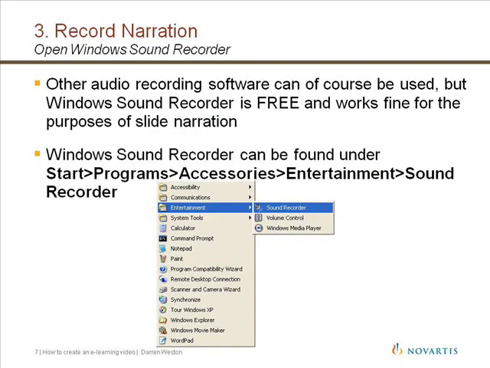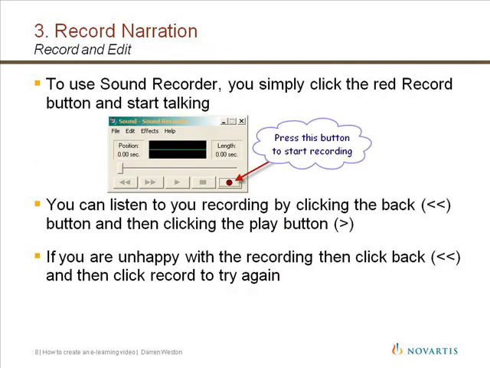Now that we have our presentation stored as individual graphics files, the next step is to record the narration for these slides. Other recording software can of course be used, but Windows Sound Recorder is free and works absolutely fine for the purposes of slide narration. You can find Windows Sound Recorder under Start, Programs, Accessories, Entertainment, and under there you can find Sound Recorder. Obviously, to use Sound Recorder you need to have a microphone attached to your laptop or PC, and once you have Sound Recorder open and you have a microphone attached, you simply click the red record button and start talking.